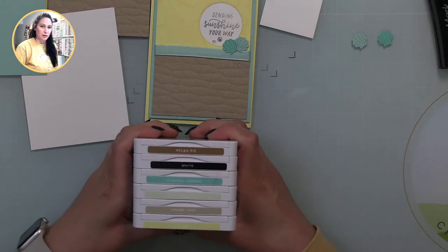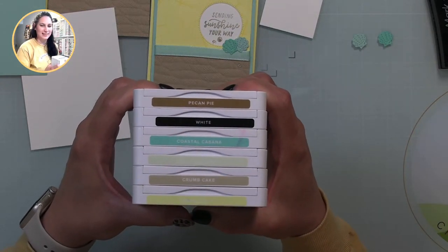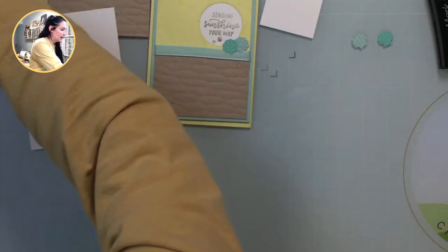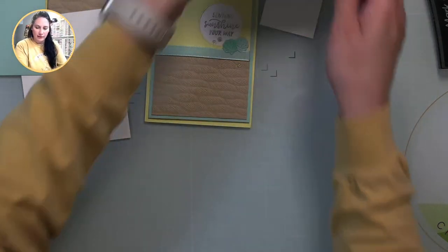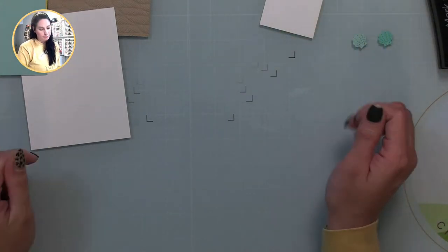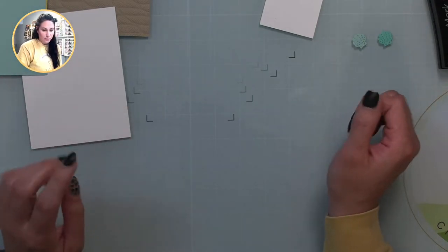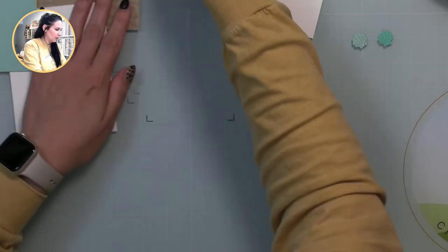Okay. Look at how pretty they look together. I really like these colors together. Okay, and then the DSP that you get, so we use it on this card. It's the Sunny Days DSP, which was a celebration DSP, but we only use it on one card. So there isn't like a DSP that goes with this set. So, all right, let's see. First, let's do some stamping. Okay, that's where we were at.